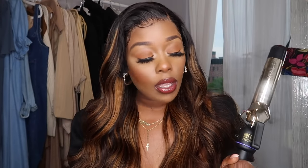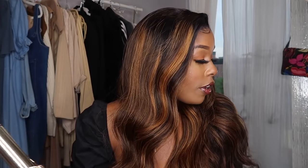I'm going to put this out there: I love my other one from Duvoli, but Hot Tools has the best curling irons ever, guys. And it's a nice gold ceramic. If you're looking for popping curls, you've got to go to the classic Hot Tools, the gold one. My sister had the titanium one, and I tried it when I was away with her. I did some curls in my wig, and I was like, I gotta get this.